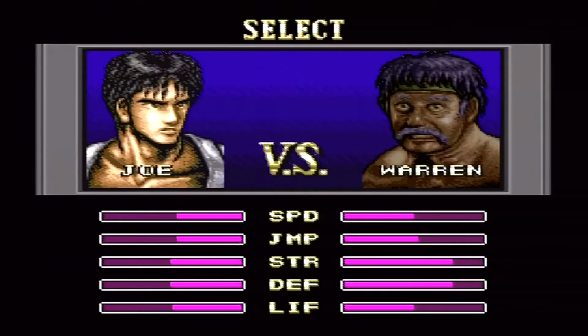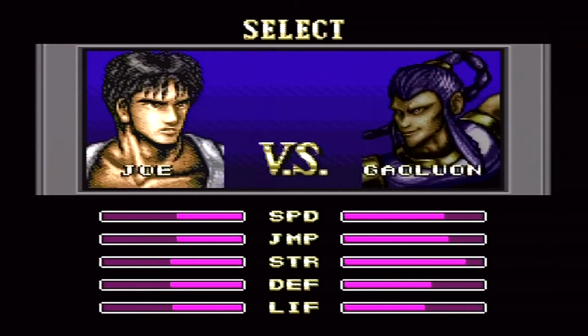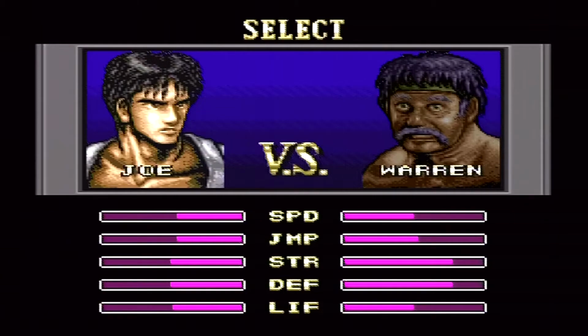The cool thing about this game is that you can fight whoever you want from the get-go. You get a display of their stats so you can see just how much of a challenge they're going to be. Well, let's start with Warren.